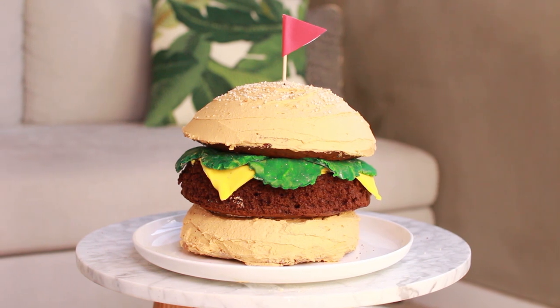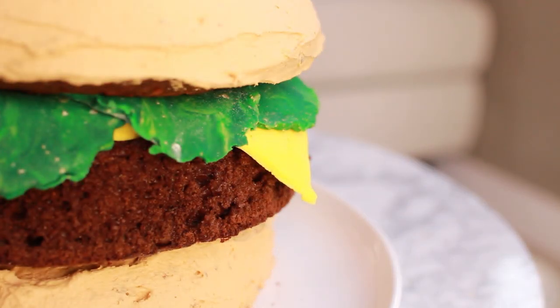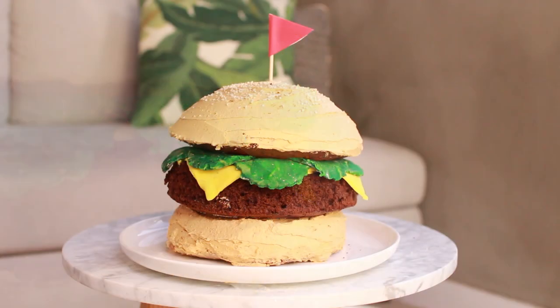Oh my gosh, I'm so proud of us. What do you guys think? I know it's not like the best thing ever, but I think it was still a pretty good baking success.